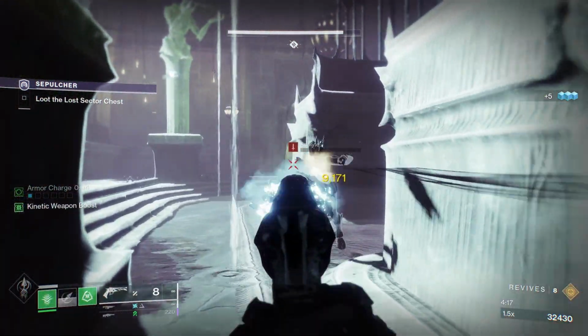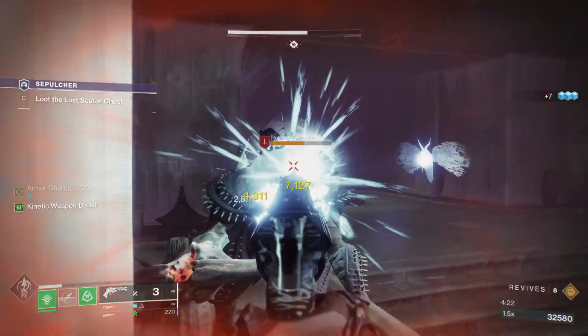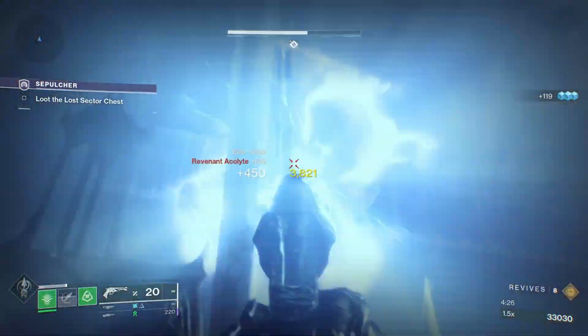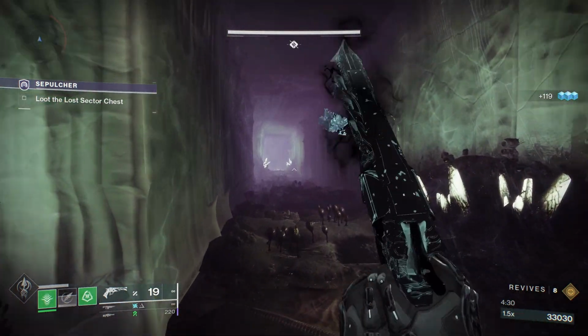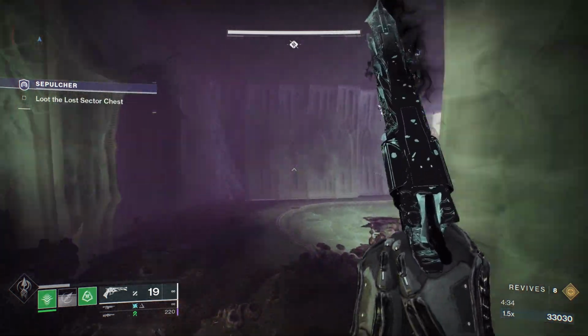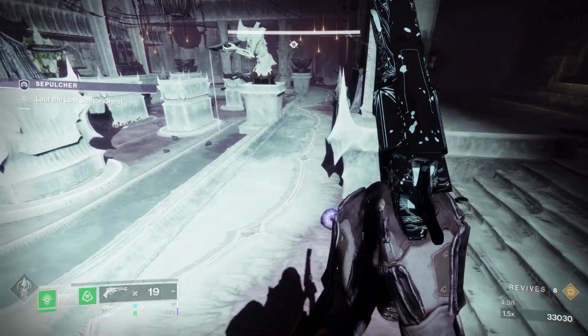As you can see, the unstoppable ogre approached where I was at over here, but he didn't really get the chance to do damage on me. That's why I recommend making sure you have a super when you get here, because it makes it way easier. All you really have to worry about here is the thrall that were chasing me, and maybe acolytes that might show up. A little exotic right here, and my engrams are full.